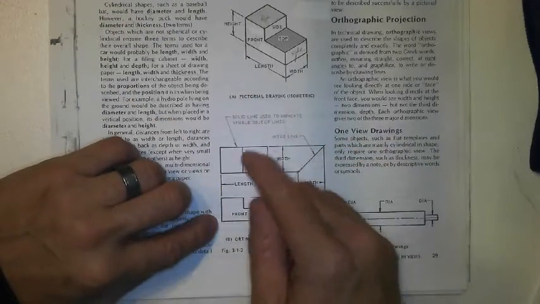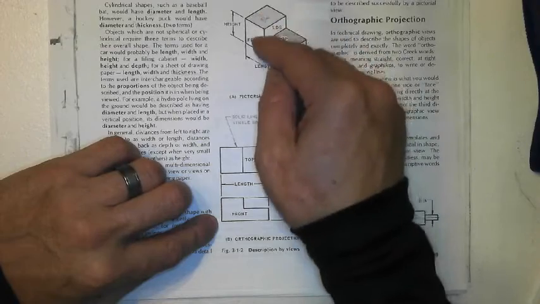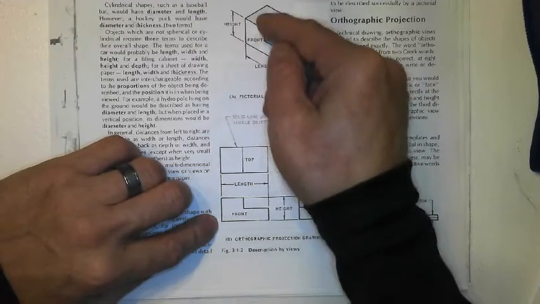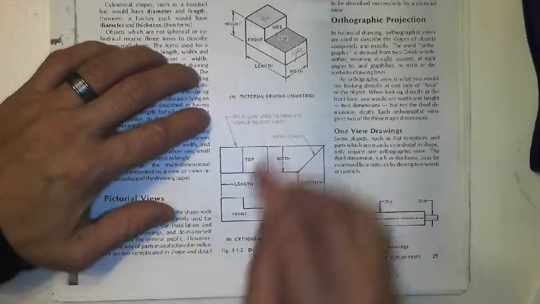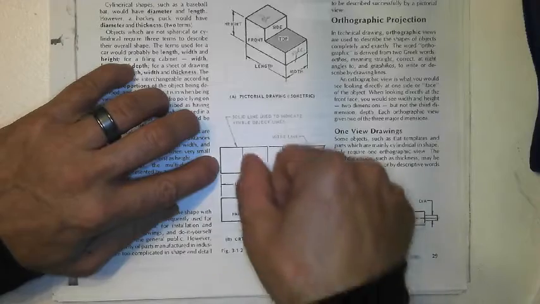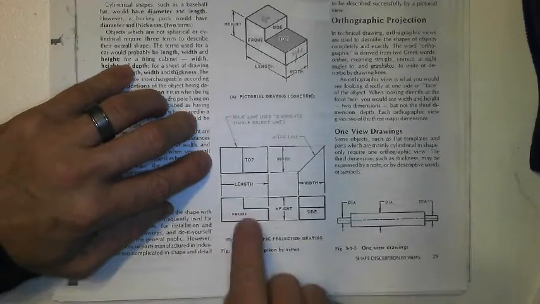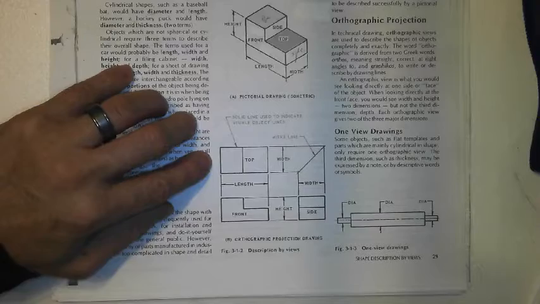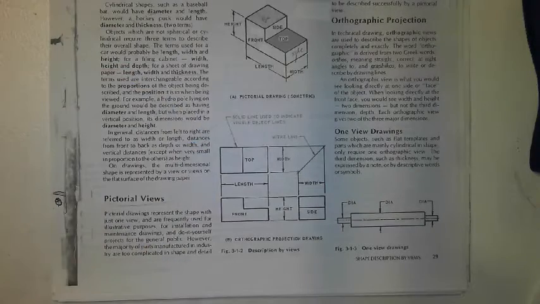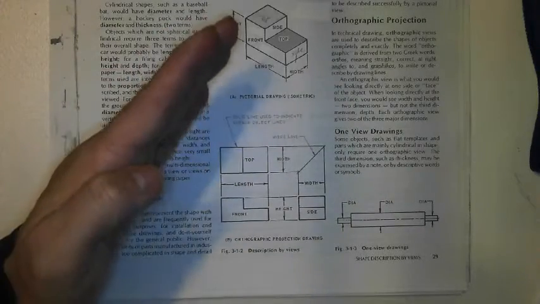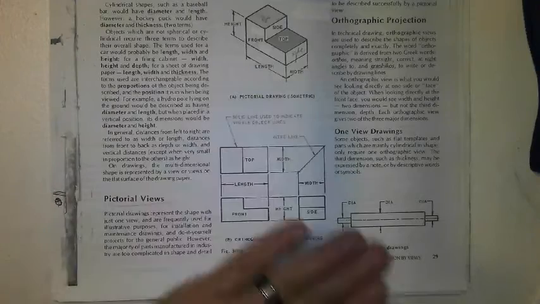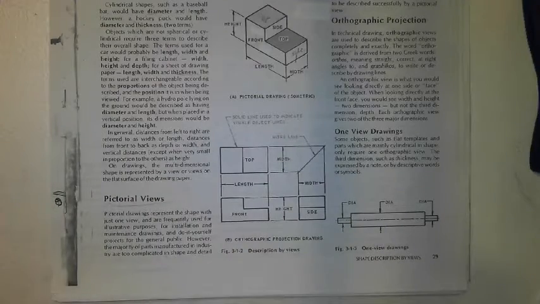Any changes in plane, so from here it goes down, so it goes from horizontal to vertical to horizontal to vertical, any of those changes in planes will always line up. And these two are always the same height, with any changes in plane lining up. And a plane would just be an edge: a vertical plane, a horizontal plane, and in some cases an inclined plane, but not in this picture.